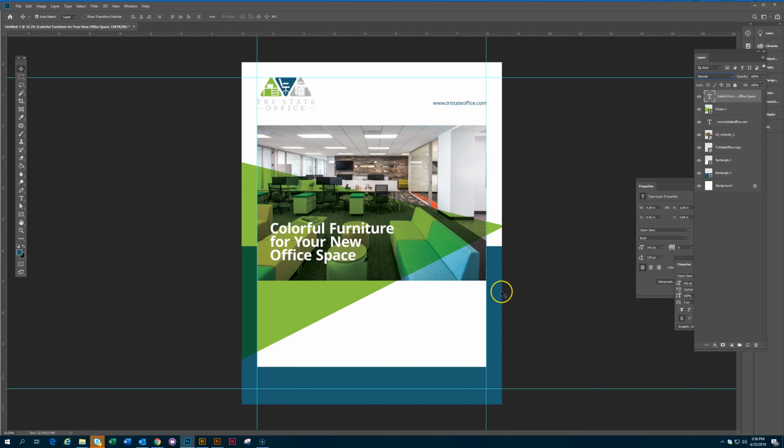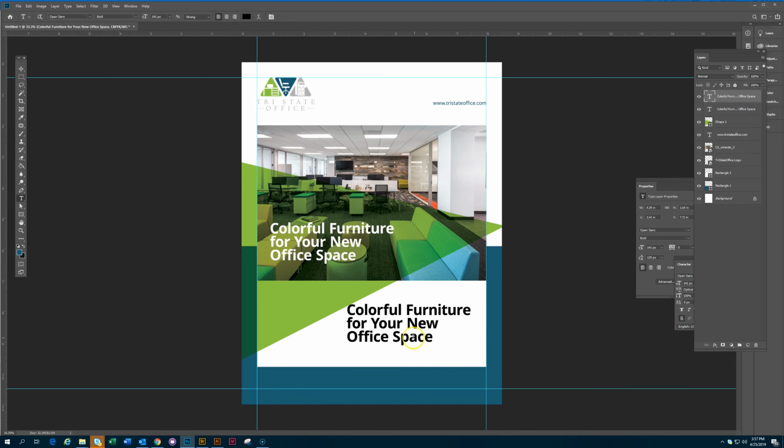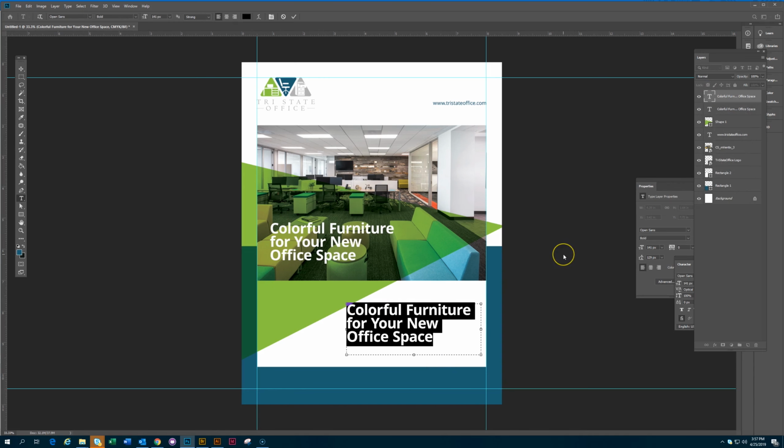Multiply, yeah. That looks pretty nice. That works. Great. So let's copy that text box and make it, yeah, black. It's a good color.